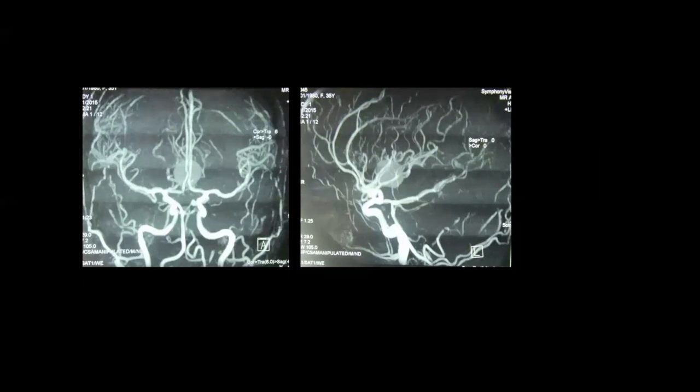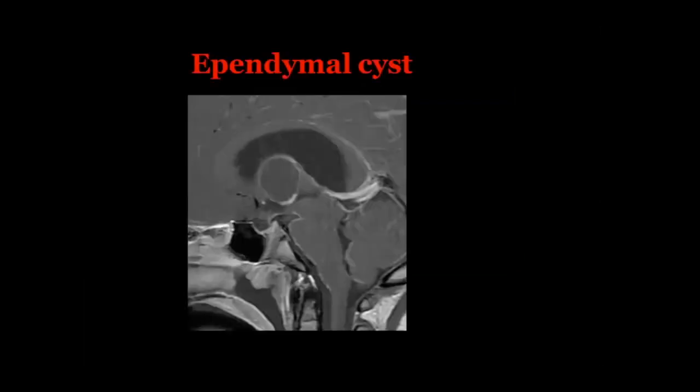You can see the bowing of the anterior cerebral due to hydrocephalus, and you would see the relationship with the others. You will see the venous relations that we mentioned. Whenever you see a lesion in that area, you have a long list of differential diagnoses. Again, I'll take you through some of my cases and see what the differential diagnosis is here.